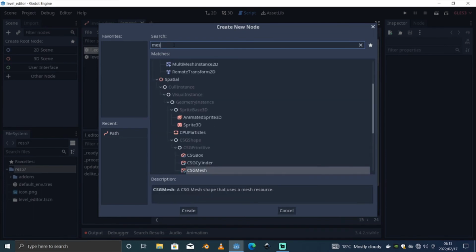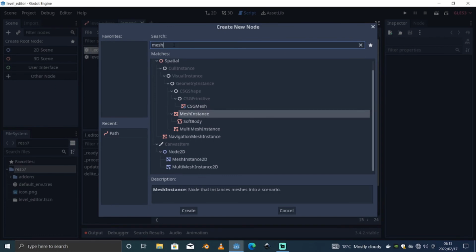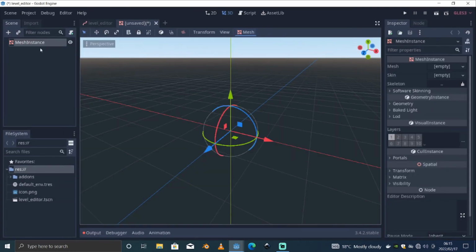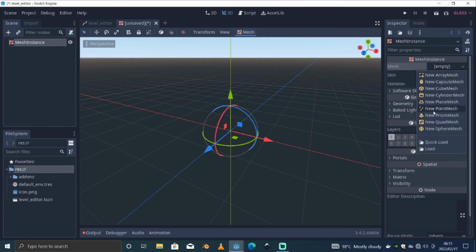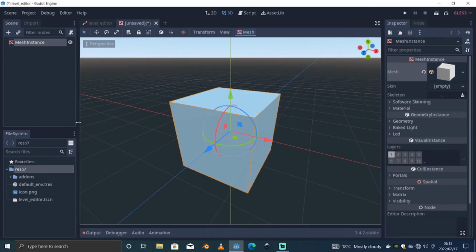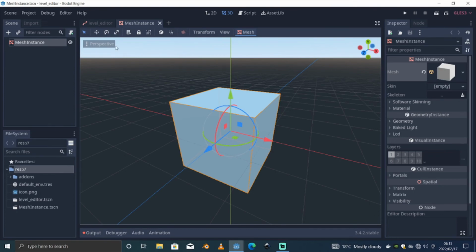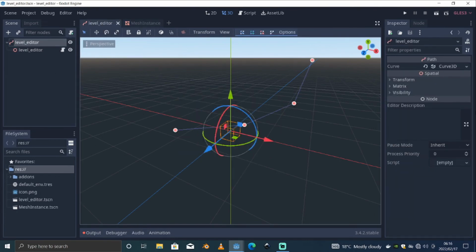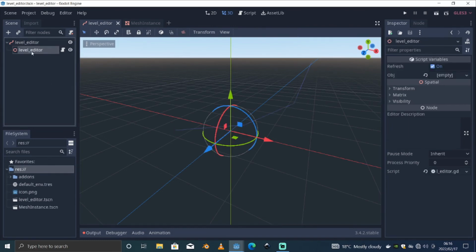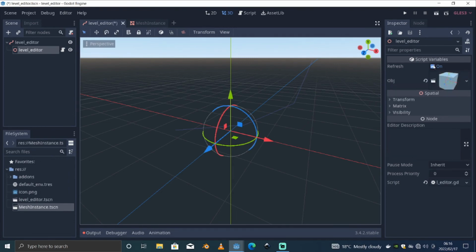Let's create our testing cube. Let's just say mesh instance. We want to test with this scene. Let's create a new cube mesh. Let's just save it as it is and go back to our level editor scene. We're going to add that mesh instance scene that we created.